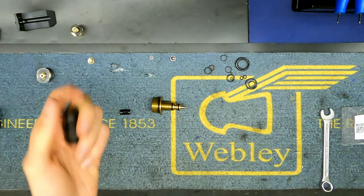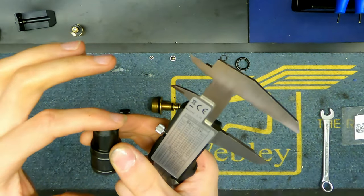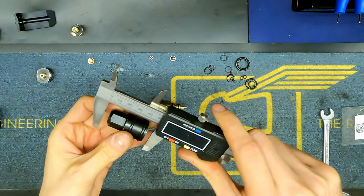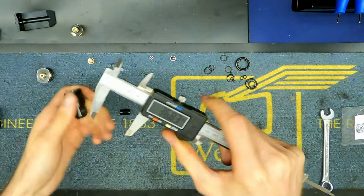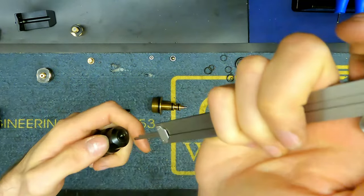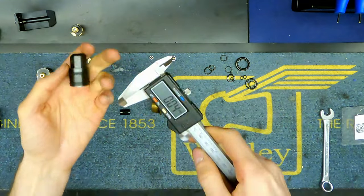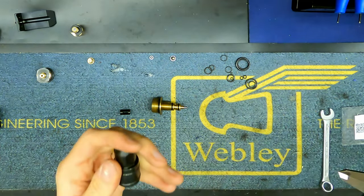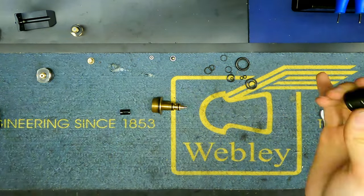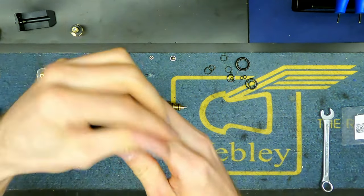So what I'd recommend before you do anything with this, on this one here and the last one I did, it was absolutely flush. So as this one is absolutely flush as well. But I would recommend that you have a look not only at that distance there, which in this case is 38.1, but if this screw here is set in at all, you maybe want to measure it. In our case, it isn't at all. And feel that that's flush. But I would recommend just setting it back to however it is, possibly on different barrel ends or different calibers, that'll be set differently, more in or more out.